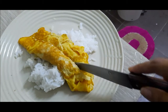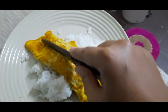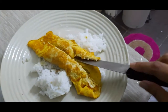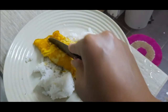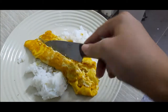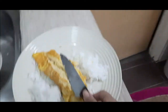Fall. Wait, how do you do this? No, it's not that overcooked, but it's just not falling over. Why wouldn't it open? Open, sesame! Open! Open! Okay. Mission failure.